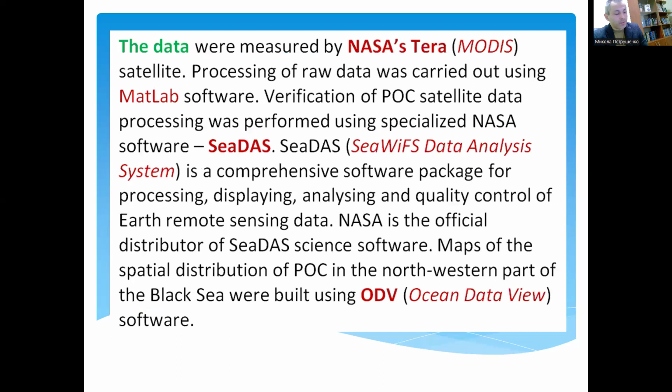The initial information for the research was satellite data of particulate organic carbon in the period from 2000 to 2023. The data were measured by NASA's Terra MODIS satellite. Processing of raw data was carried out using MATLAB software. Verification of POC satellite data processing was performed using specialized NASA software, the SeaDAS data analysis system.